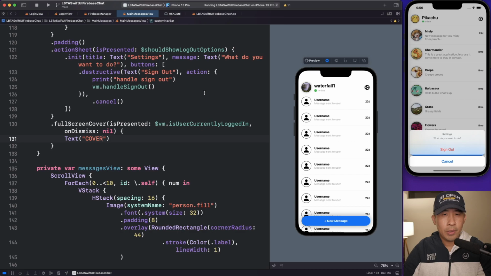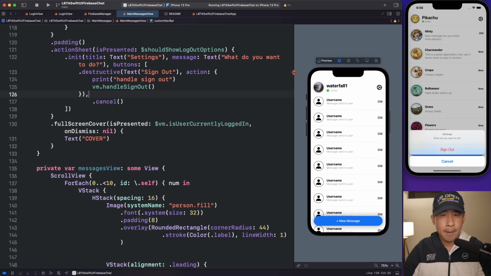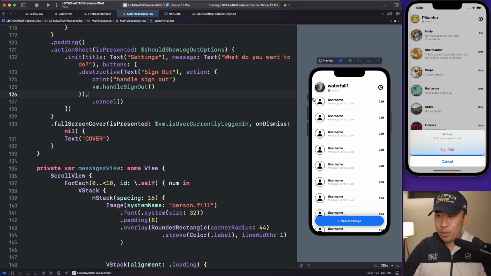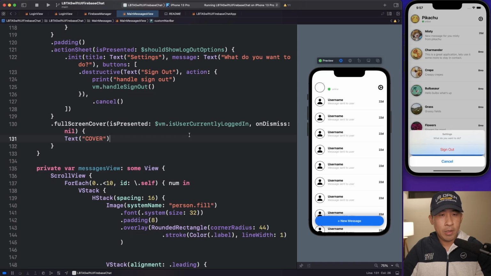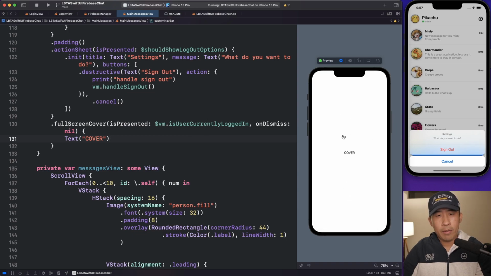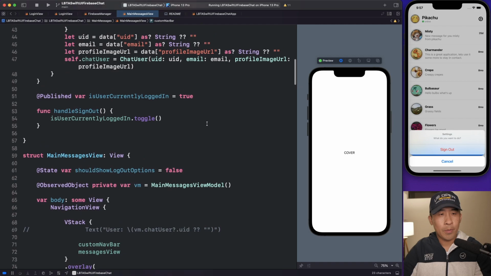Okay, so I'm going to hit Command Option P to resume the preview on the right side. Hopefully everything is visible in today's recording. You never know. So this guy is spinning for a little bit. I'll hit the spacebar to make it try to re-render itself. And once it re-renders, you'll see the cover right here. The reason why the cover is showing up is because this variable starts as true. So I'm going to go back up here.